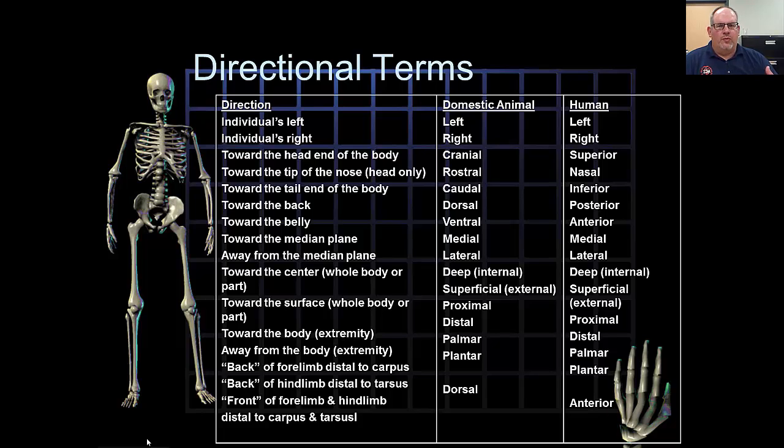If we're looking towards the middle of the body, or that median plane, we call that medial. And if we're going away from the body, that's what we call lateral. So medial is going to be towards the median plane, and then lateral is going to be away from it. A lot of times we'll use this to describe, say, a forelimb. This would be the medial side. This right here would be the lateral side. If I'm looking at my body right here, this is medial, over here is lateral.